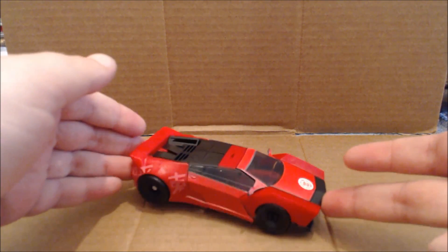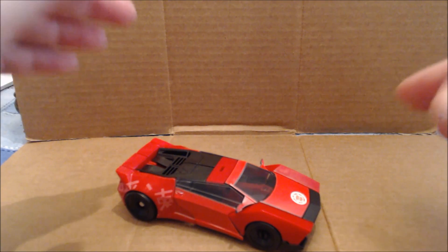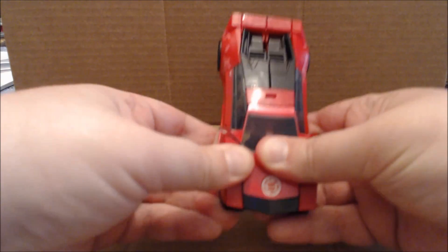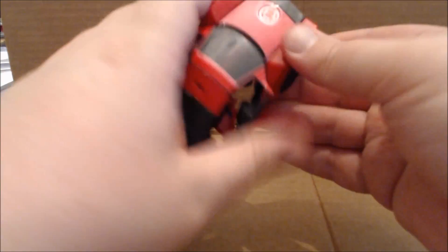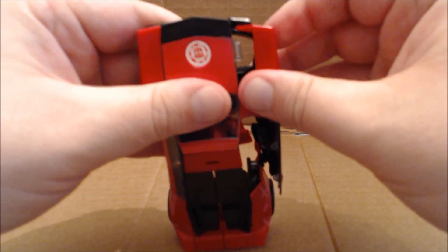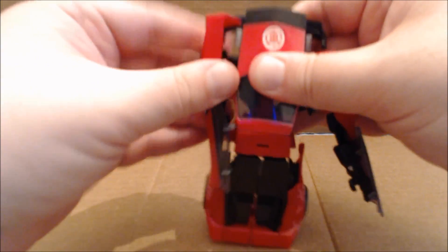Like all warrior class figures, Sideswipe features a rather simple transformation. If you remember the Wheel Jack figure from the Prime Robots in Disguise line — also commonly referred to as Revealers — this transformation scheme is somewhat similar but unfortunately not as good. To begin, come in the front and separate the sides, unclip them out. This front section clips over a ridge piece so there is a little finagling — pull it straight down. Here are the tabs I mentioned and how they peg in; it's all clear plastic and not something I feel is secure or won't break in kids' hands.